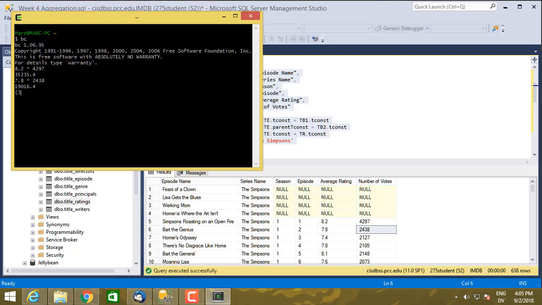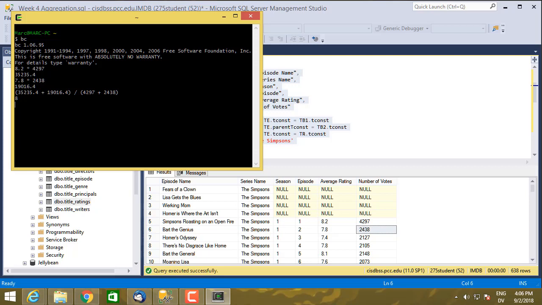So I do 35,235.4 plus 19,016.4, and then I divide that by 4,297 plus 2,438. That's the total number of votes, and I get an average score of 8.